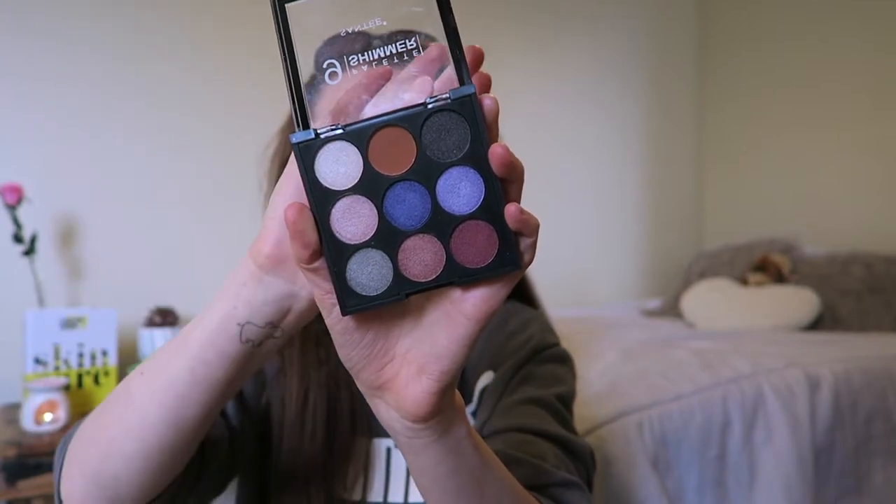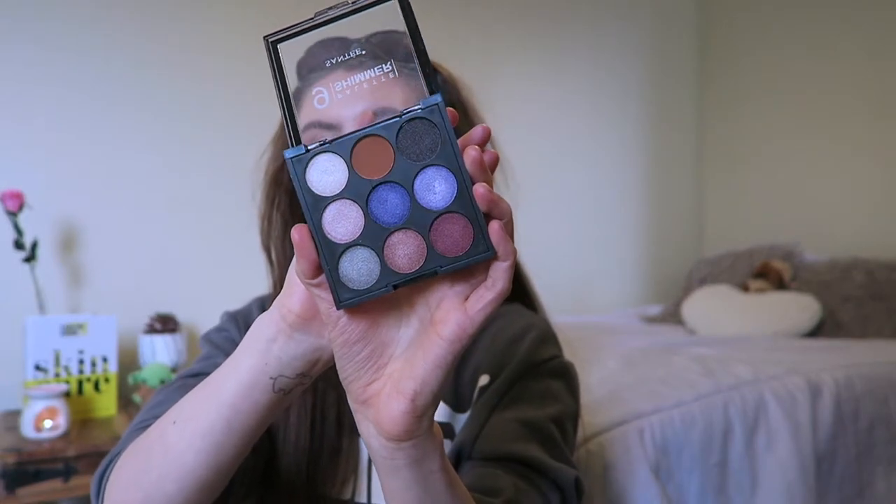Next I have an eyeshadow palette. They had loads on their website and I spent ages picking one, but this is the Midnight Queen Eyeshadow Palette. I've tried almost every shade in it and I'm actually wearing it on my eyes today - a grey with a mix of white. It was 75p for an entire palette - doesn't that just blow your mind? The only thing I'd say is there's only one matte shade and the rest are shimmery, which is a bit strange, but for 75p I'd definitely recommend it.